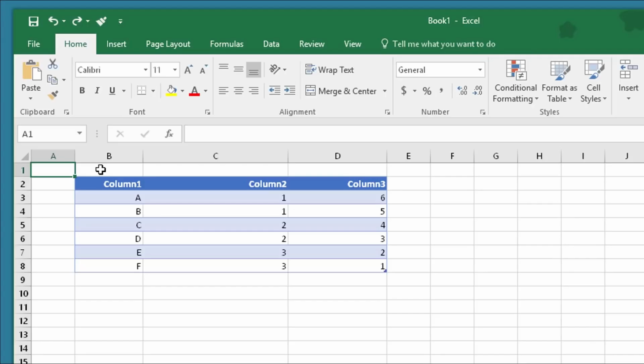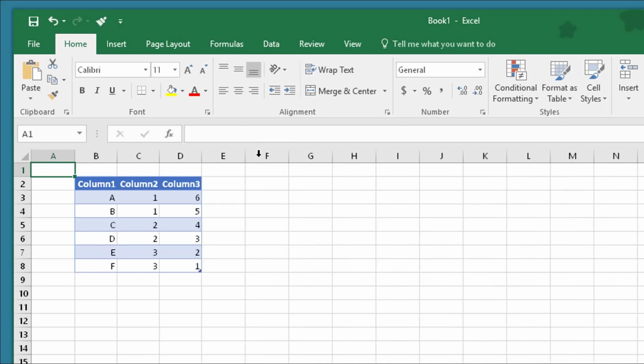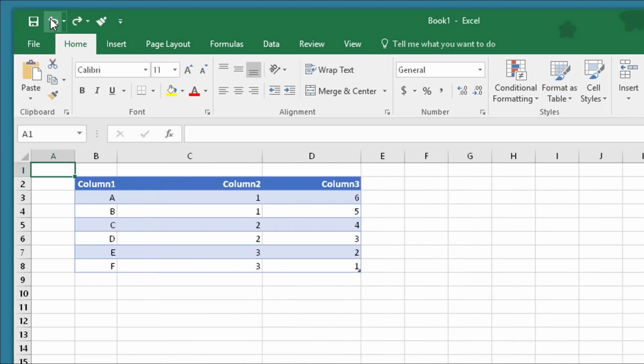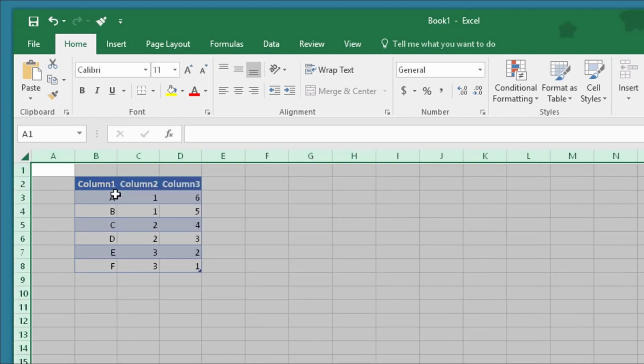Number 4. Auto-fit column width. This is by far the quickest way to adjust the width on your columns. Just go to the space between columns so your cursor turns to this shape and double-click. It'll automatically readjust the size of the columns to fit the widest point of the data anywhere in that entire column. You can also highlight all of the columns. Click on any one of them the same way, and it will do multiple columns at the same time.